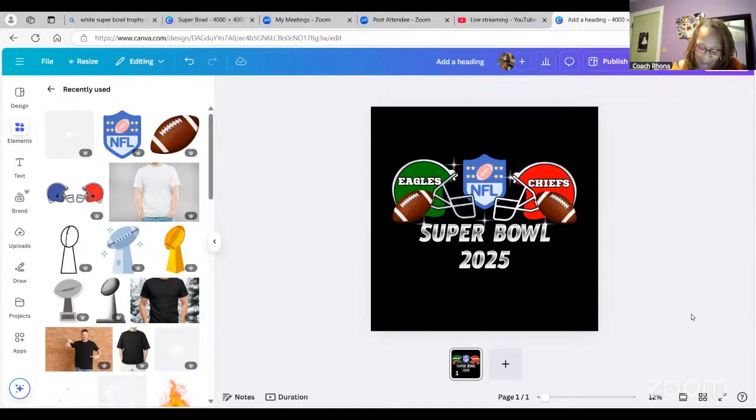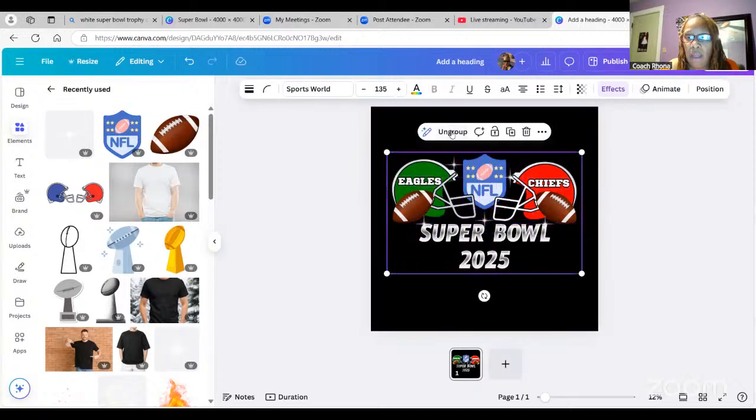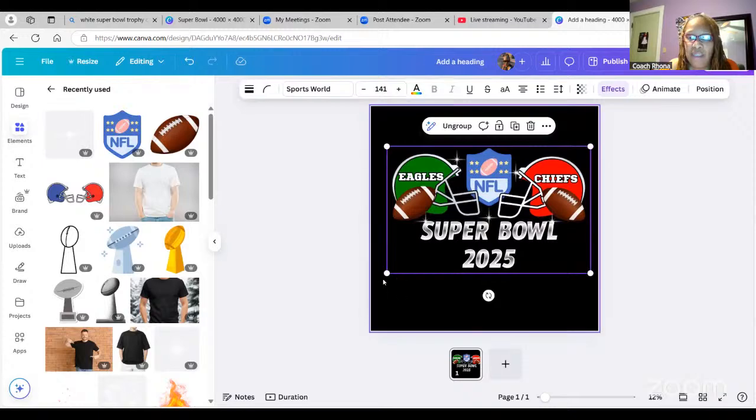So you do have a design. This is one design that we created. And what I'm going to do is go ahead and group this together. I'm going to group this. All right. And then you can kind of resize it.